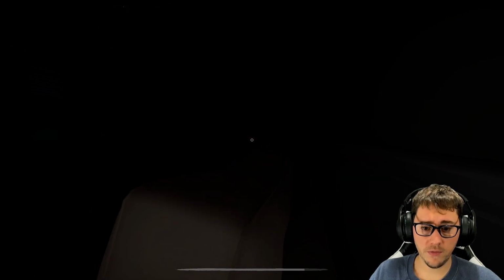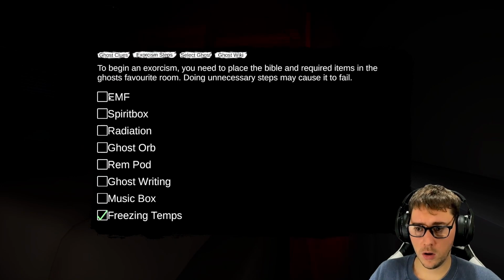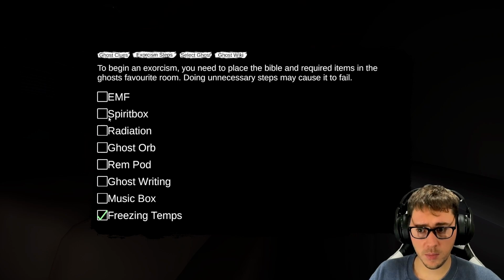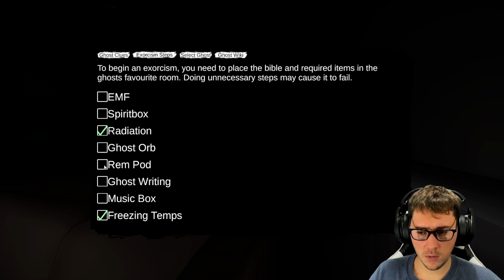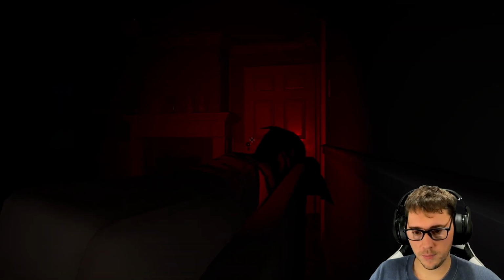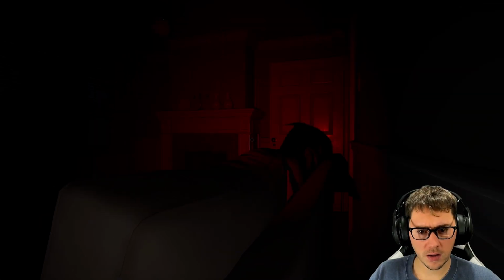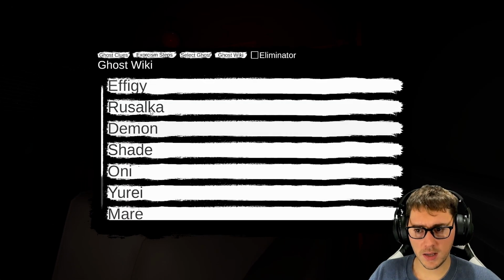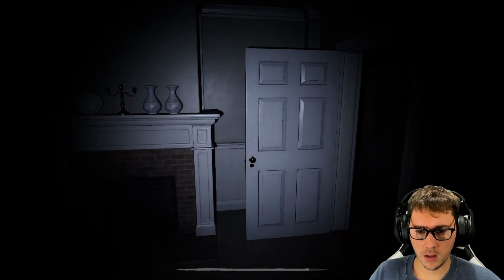We're definitely over 140. Let's have a look what we got. EMF. Breaker can be on. Spirit box, no. Radiation? Yeah, we had radiation. Ghost orb, no. REM pod, yes. Ghost writing, not sure. Music box, no. Freezing temps, yes. Okay. I'm not sure on ghost writing. I can't remember. I think it's a yes on ghost writing, right? But either way, we need... What do we need? Salt and the Bible.